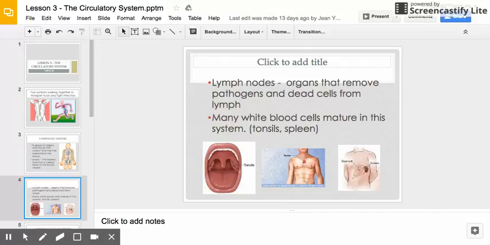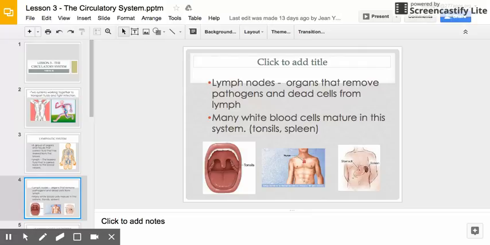You can find lymph nodes in several spots. Most commonly, you'll notice them under your jaw. Doctors will check there if they are suspicious that you might be sick, because those lymph nodes will swell when they fill with extra dead cells and white blood cells that are fighting the infection. You also have lymph nodes at the back of your neck, in your armpits, and kind of scattered throughout your body.